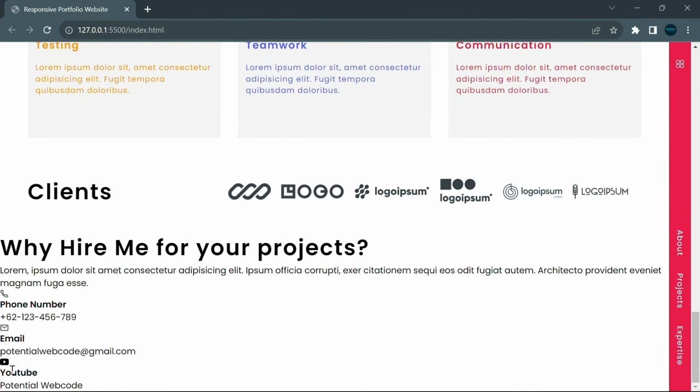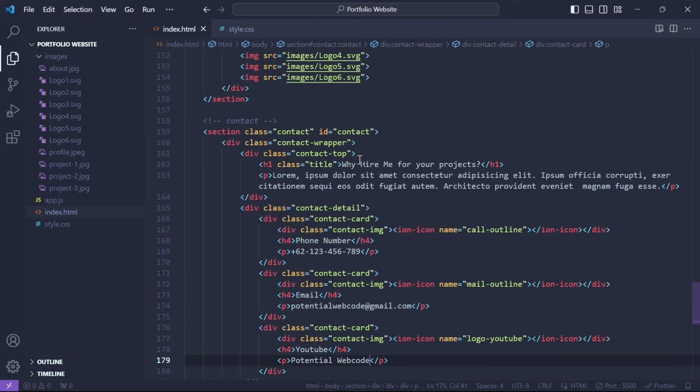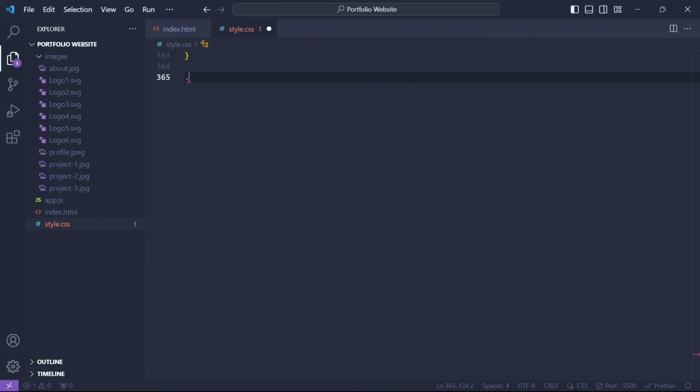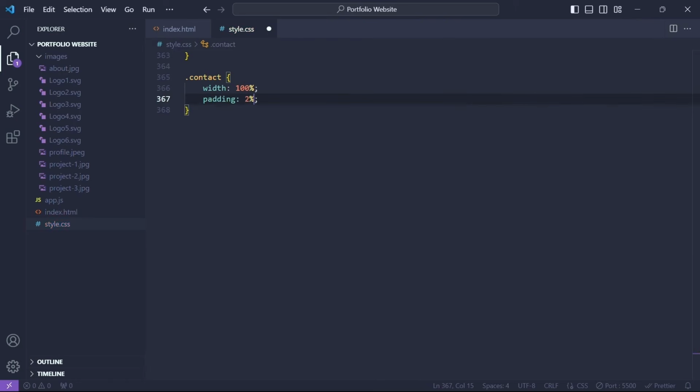You can see that all the contact information are displayed with their respective icons. Alright, let's begin styling the contact section. In our CSS file, we'll target the contact class. We'll set its width to 100% and add some padding to ensure proper spacing around the content.